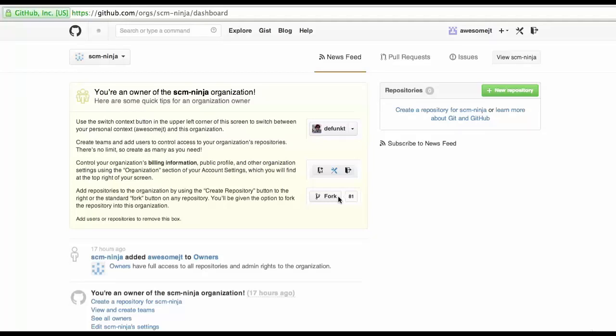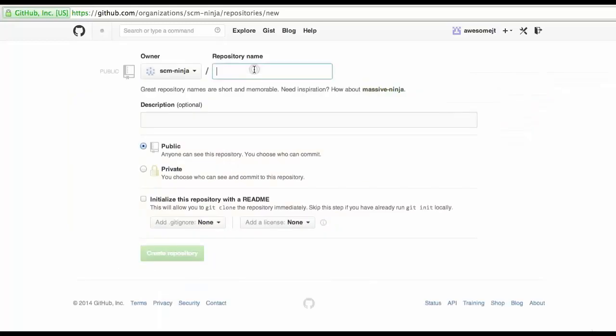So go ahead and go back to GitHub and log in with your account. And when you log in, you should be able to see a green New Repository button. Click on that, and we're going to call it Git Demo. And the repository name just has to be unique based on its owner. In the description, it's optional, but let's fill in something here anyway.